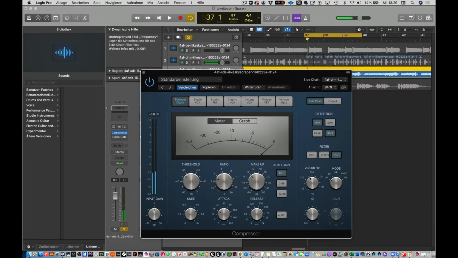And we get some more slow and pumping reaction from this compressor, which is more typical use for it if you want to modulate a signal like a pad with a compressor via external sidechaining and drums like this.